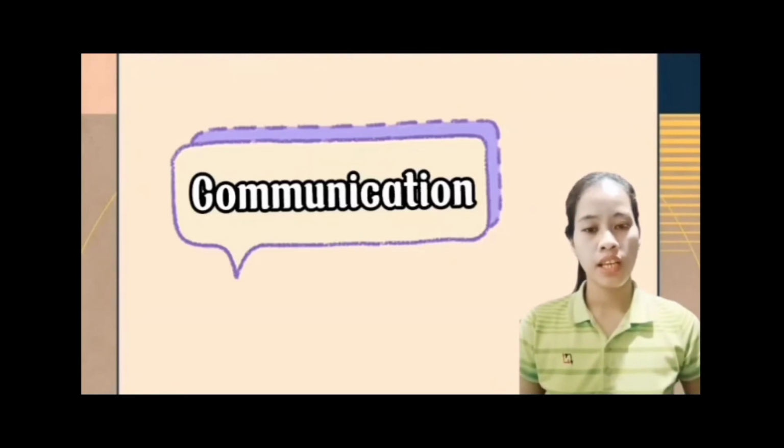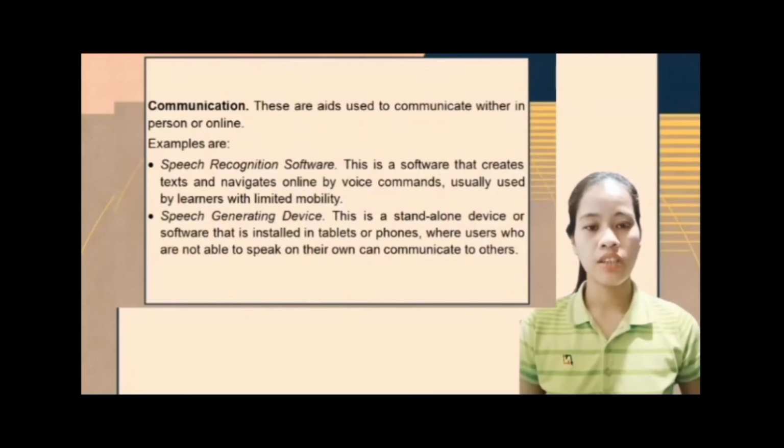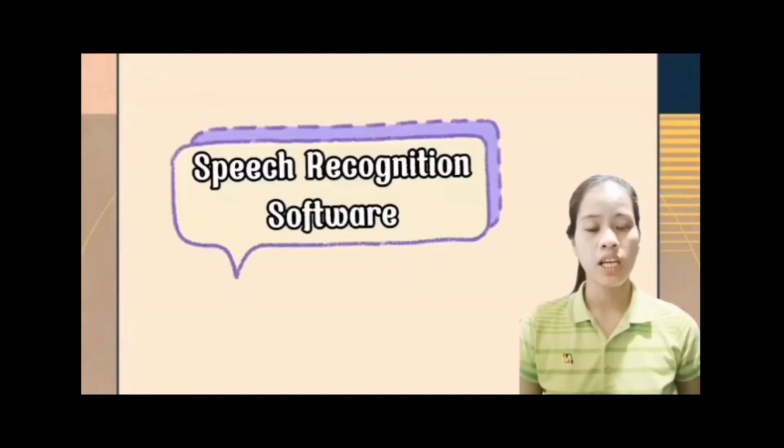Let's move on to the next. Communication. There are aids used to communicate whether in person or online. To add further information, communication is so important, being able to communicate effectively is perhaps the most important of life skills. So, it is important to always address a student with a disability directly. Examples are speech recognition software.